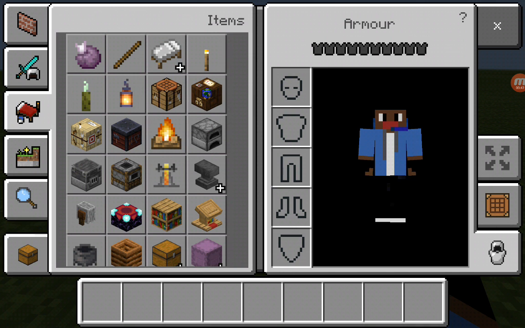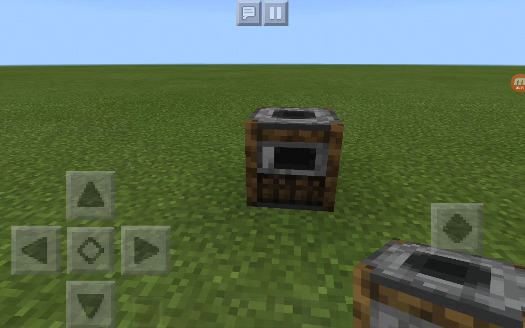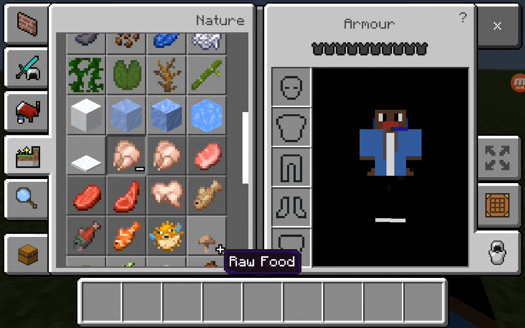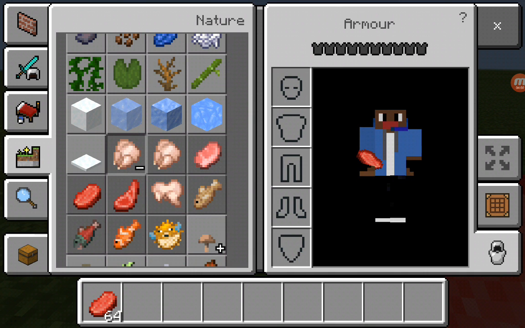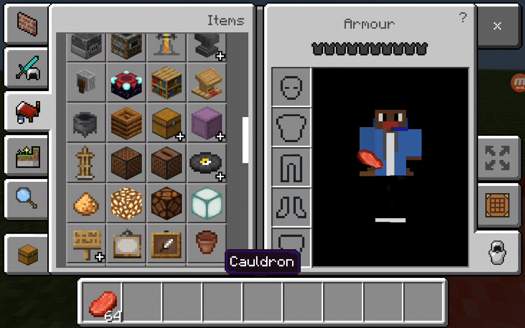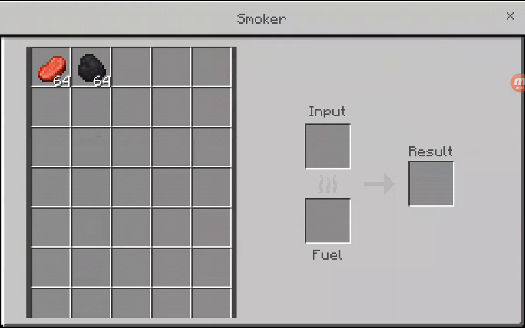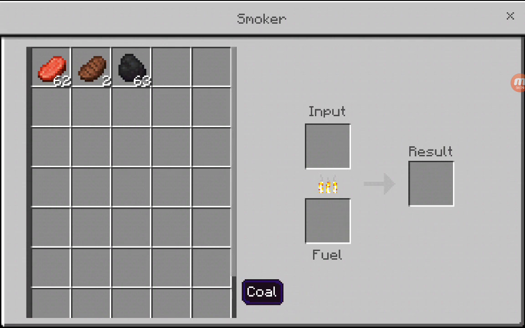Alright. Now introducing the next furnace type, the smoker. Now, this also smelts things a lot quicker, but specifically it only does food. Let me see if I can find, there we go. Suppose I want to cook a whole stack of raw beef, because, you know, I'm hungry and maybe about to die from hunger. So I take the coal or whatever fuel, I put this in. It basically functions the same as a blast furnace, because the blast furnace smelts ore very quickly. This one smelts food specifically very quickly. So that's the idea.